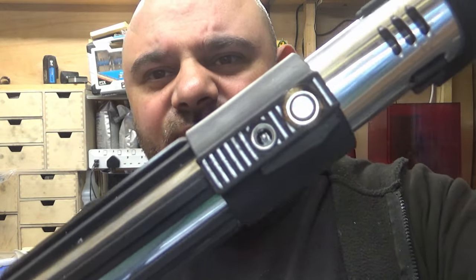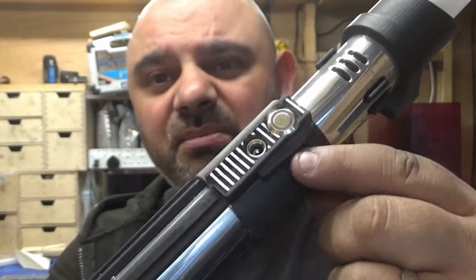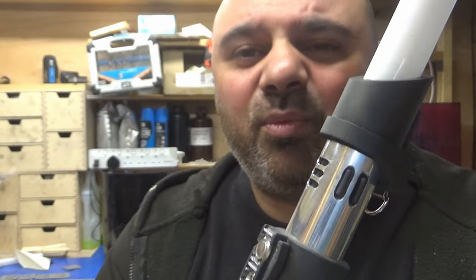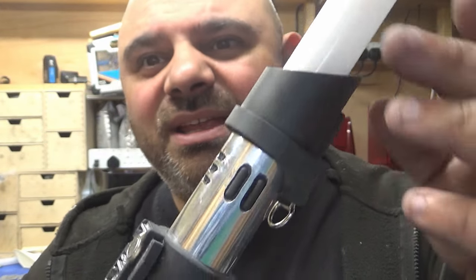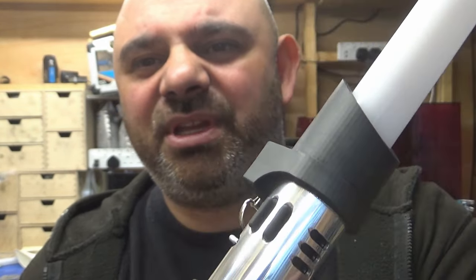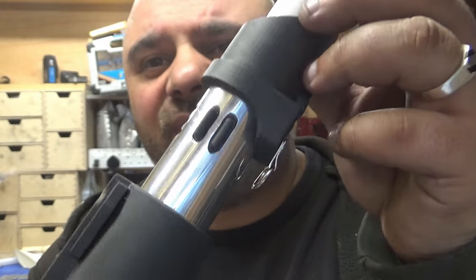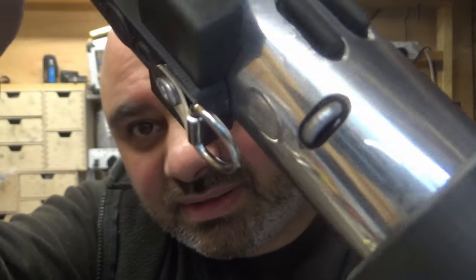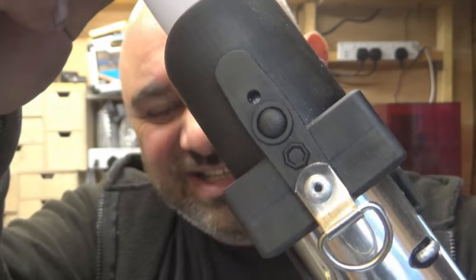Now we also have this awesome switch section. We've got detailing on the switch. We have the little latch — obviously it doesn't move, but you have the mock-up of the little latch there as well. And then on the emitter, I've been wanting to do these things for ages and it was just a nightmare to do. Then I figured out how to do it — yay! So you've got three vents at the front, two vents, and you've got these at the side. The back will be red and the front will be blue. I still need to complete that. And then just a little bit further down, there's just another tiny one right there, which looks really cool. But even on the back of the emitter, we've got some really nice detailing finally.